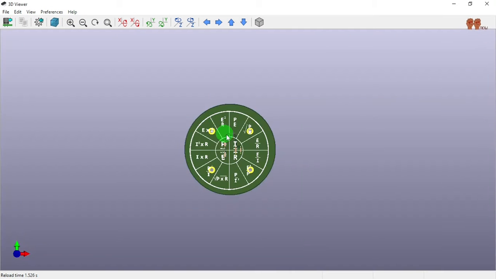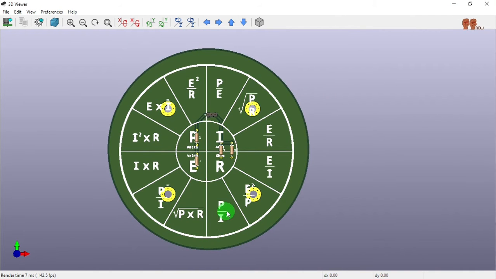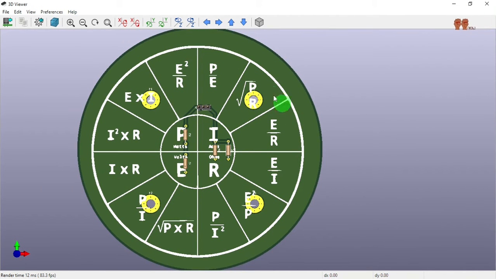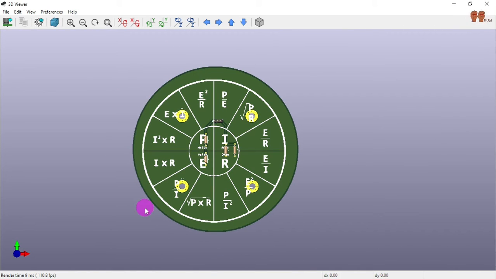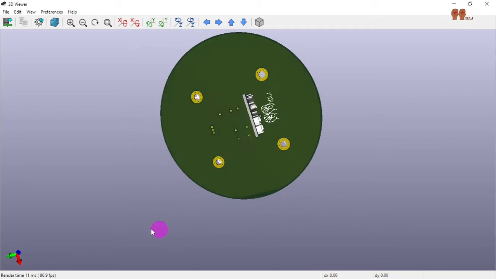The board. There you go. So here you can do your Ohm's wheel. Here you got power, resistance, voltage divided over resistance. You can do power squared. You see current. You got all these formulas here. Comes in handy when you want to do a calculation. So let's leave that one there.